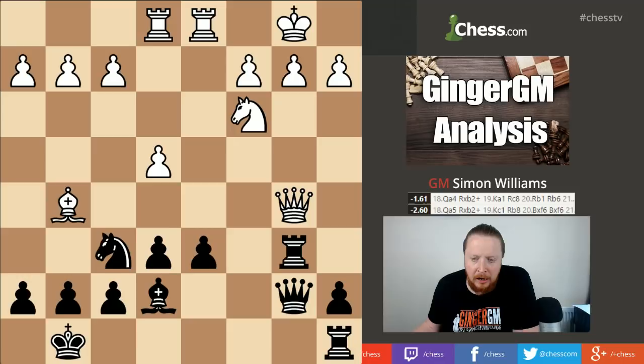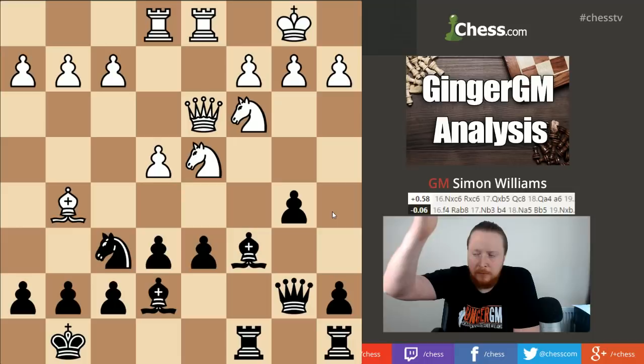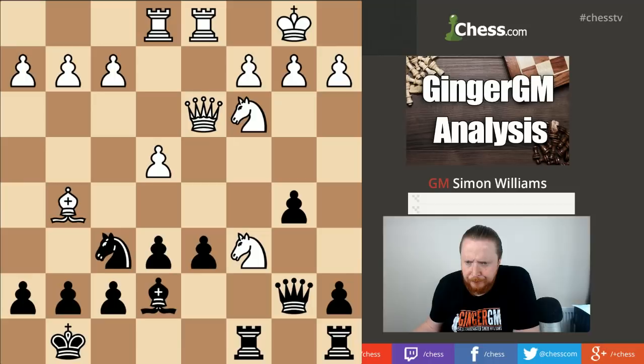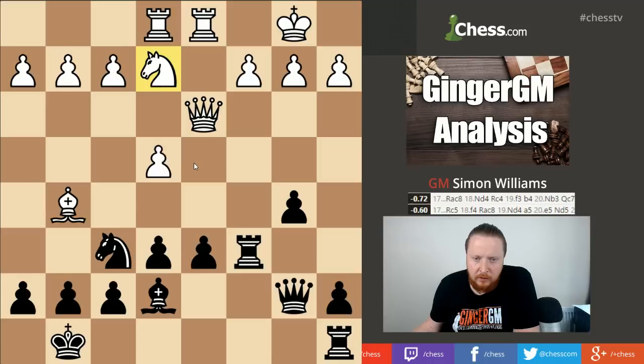I'm generally not worried about losing a pawn on the queen side, because that will just open up lines towards my opponent's king. After all, it's opposite side castling, so the attack is more important here. So my opponent did take on c6 anyway, but now he played knight to e2. It's clear to see he's trying to get this knight into the center. Now, maybe I had some tactical resources here, but I was already draining too much time. And I thought, very sensibly, let's keep things simple. And I played just rook to c8, doubling up on the half open file.